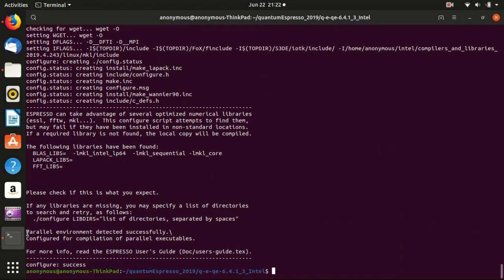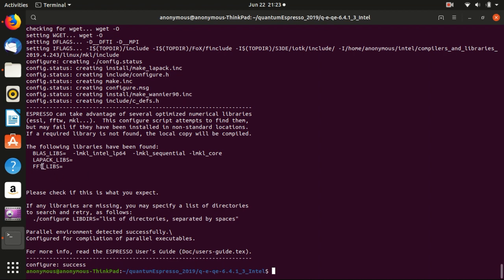Okay, you see that parallel environment detected successfully. That's good, and it also detects the BLAS libs within the Intel MKL. Yeah. But this is not enough. If you just run this code, it may still give you some error, or may not.